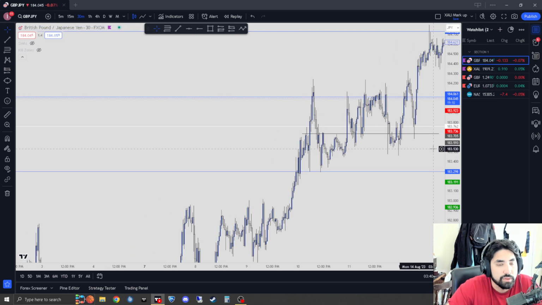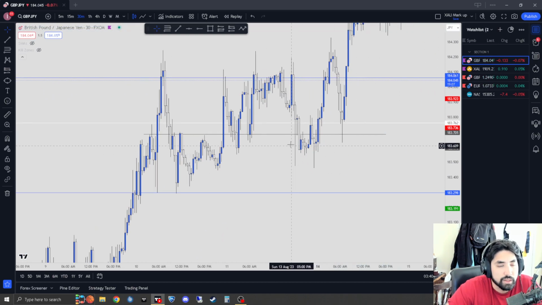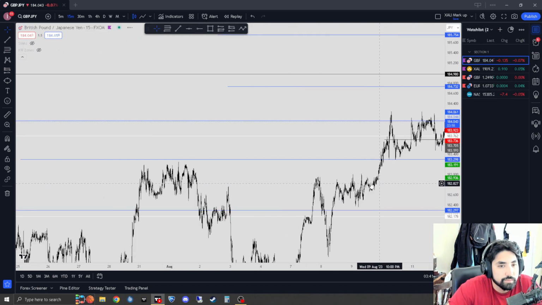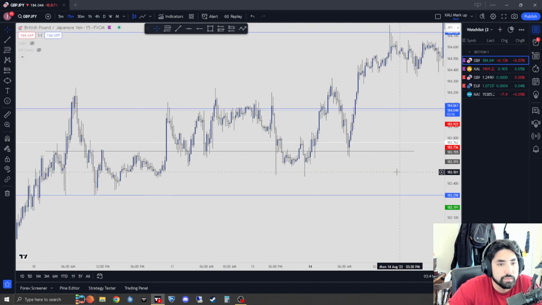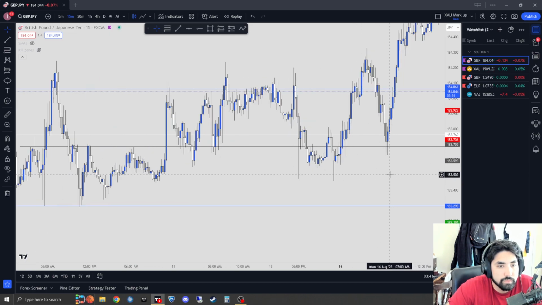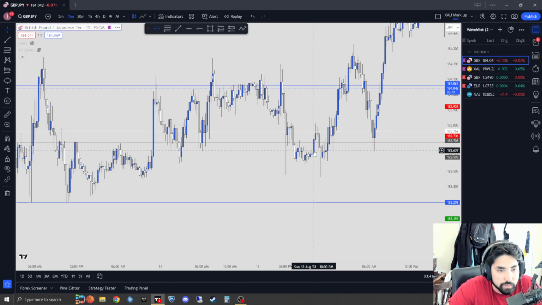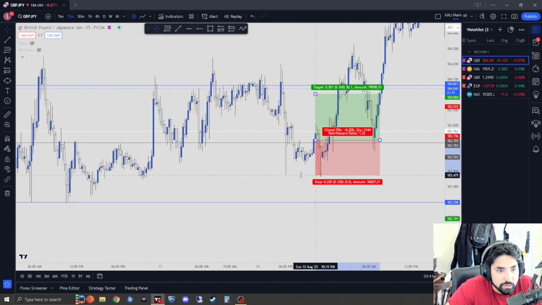It does look a little choppy, but we can see it does break above here. So we could enter technically, let me go down to a 15-minute time frame. Maybe it looks a little better. We do see a, right here is an entry opportunity. Stops below. I always do 3 pips below. So it'd be 22, that'd be 25.7.